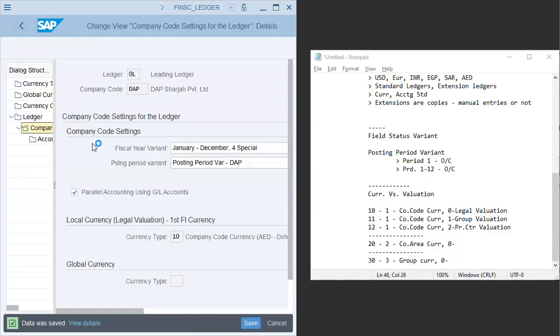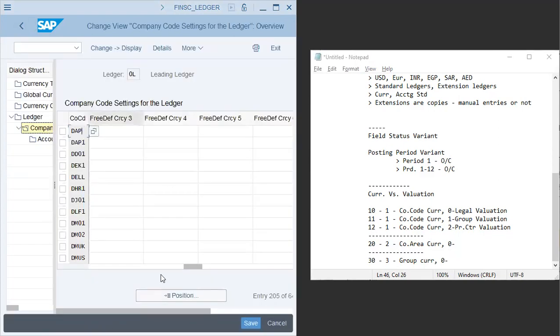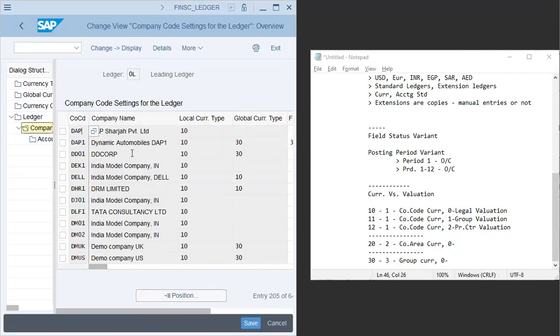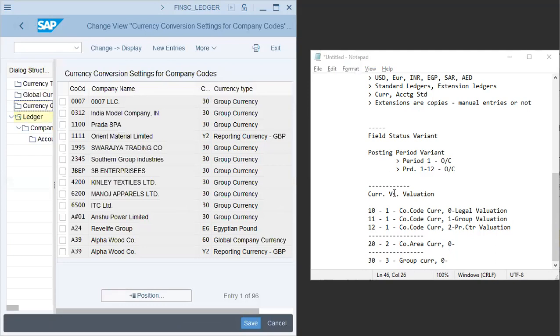Okay. Now, local currency is this, but global currency is still missing. Okay. So currency conversion setting for company code, we'll come back to this later. For that, we have to accomplish much more.